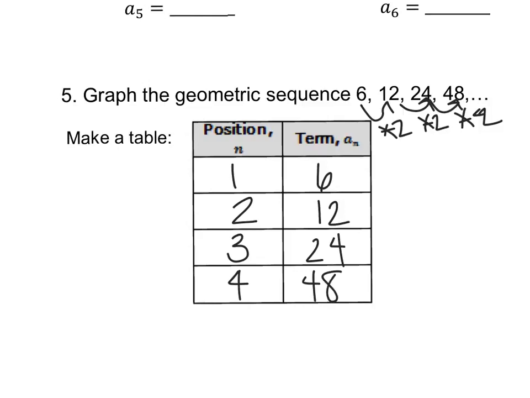Okay, and I could keep going, couldn't I? If I wanted the 50th term in this pattern, would you really want to keep going? No. So we're going to learn today about a formula that can help us find the 50th term. Now, if I just wanted the 6th term, would that be okay to keep going? Yeah, because that's reasonable. To ask you to multiply by 2 more times, you can handle that. But to get there 50 times, that's absurd. So we're going to learn a formula that will help us figure that out.